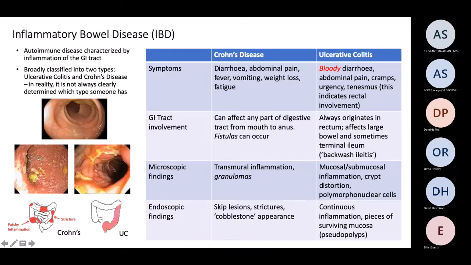You also get what we call pseudopolyps in UC in the colon. So people with UC are more likely to develop bowel cancer in the future if they've got repeated inflammation going on and repeated healing processes. You've got a higher cell turnover, you're more likely to form polyps, and eventually these can progress on to becoming cancerous.